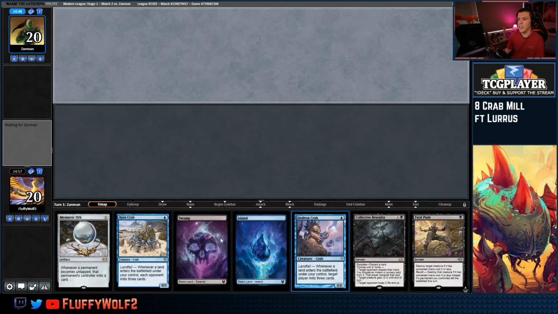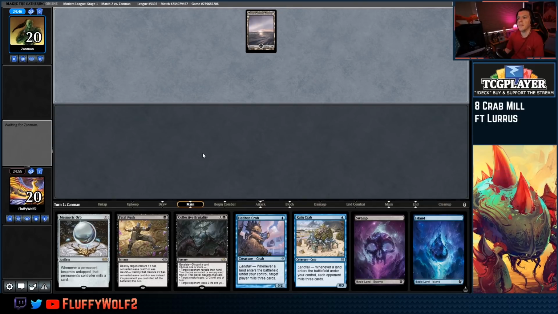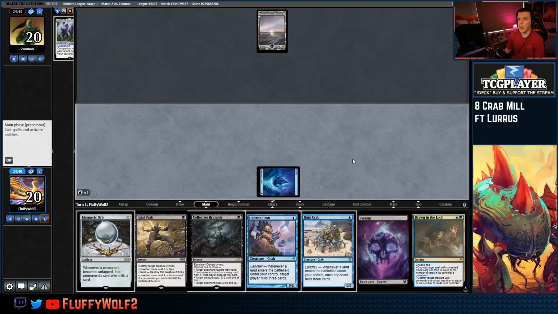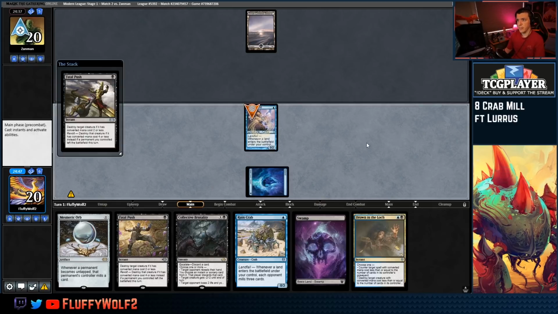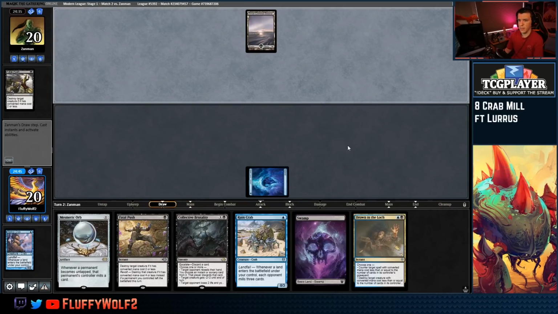No fetch lands, but we have some nice interaction here. Got both of our colors. Pretty happy. Snow-covered Swamp for our opponent, and nothing. We're going to go ahead and start with a Hedron Crab. The Hedron Crab is a little bit weaker than the Ruin Crab, being smaller and having to target them. Fatal Push on this. No worries, no problems.